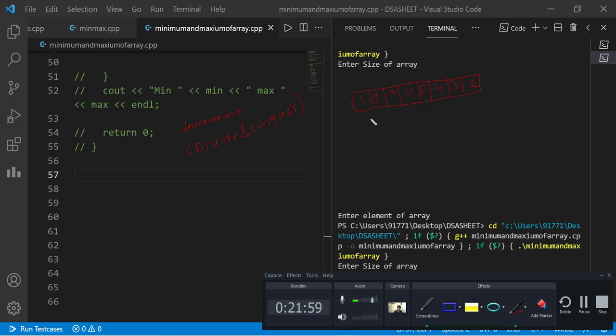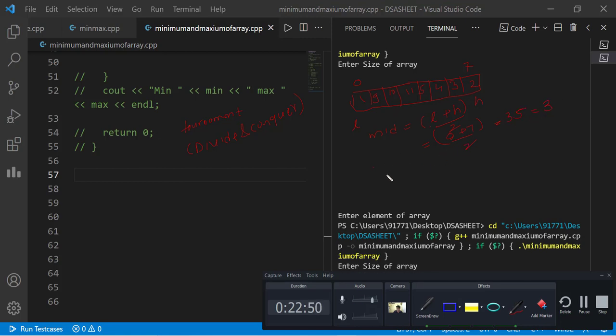So in divide and conquer, what happens? Every time we are given an array, we have to divide it into 2 parts. Okay, so how do we divide? The first index is 0 and the last index is 7. We call the first index l, or you can call it the starting index, and this we can call h, the ending index. We find the middle point. How do we find the middle point? We just add l plus h, where l is the starting index and h is the ending index, and we divide by 2. Whatever answer we get, that is the mid index. So 0 plus 7 upon 2 would be 3.5, and if you approximate that, it becomes 3.